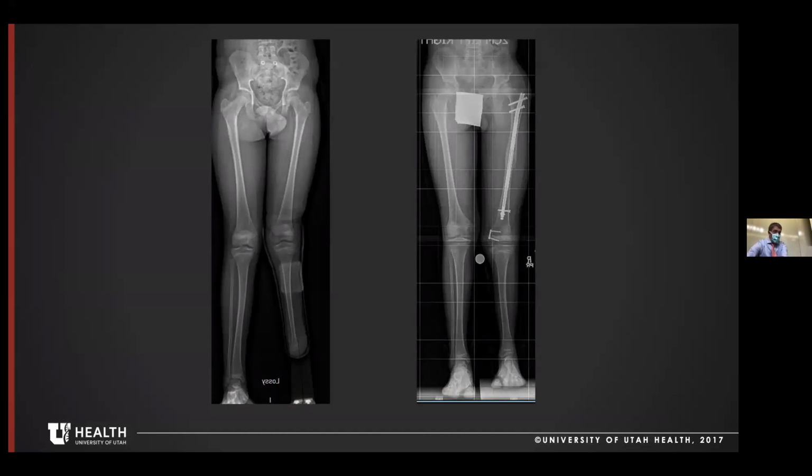So that reviews how we've gotten to this point, kids with either an amputation or a completed reconstruction. So now we'll talk about what life is like for these patients while they're growing and as they progress into adulthood.